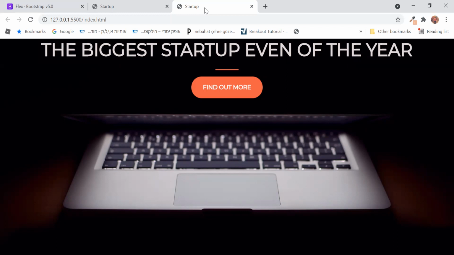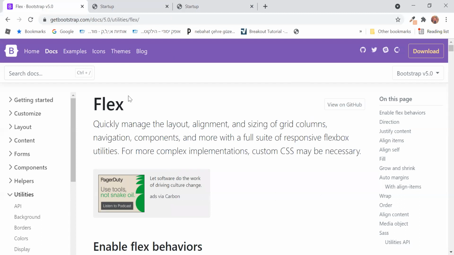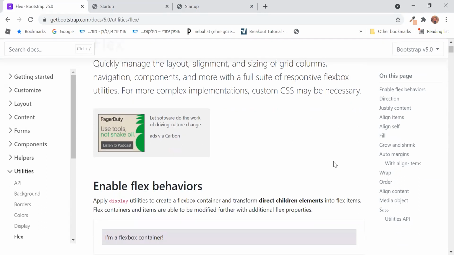So Bootstrap found a way to implement it into its own framework, okay? Right now, Bootstrap is using the flexbox. So the way to use the flexbox here, again, in Bootstrap, everything works in CSS classes. You just need to include the name of the class into your HTML file, okay, into your HTML. So you just go to the Bootstrap page, okay? You can read all about Flex here, how they implement it, etc.